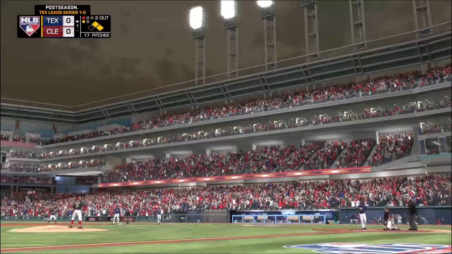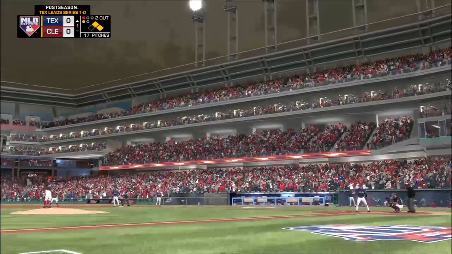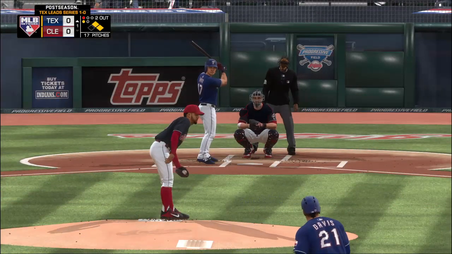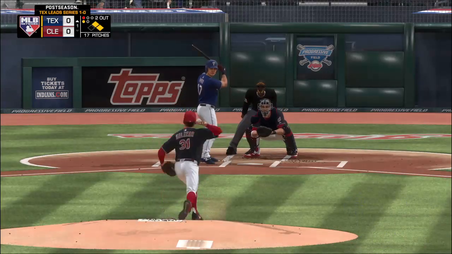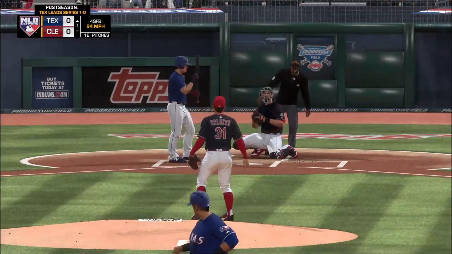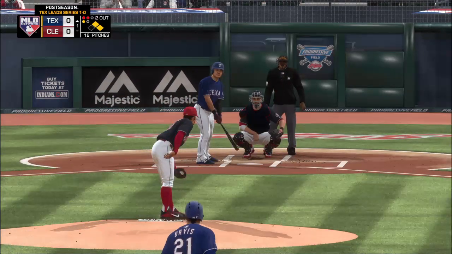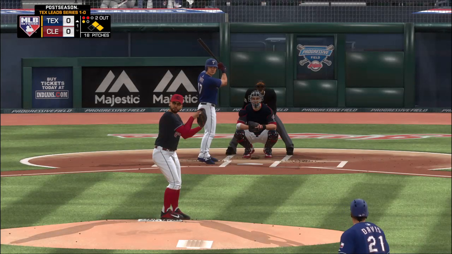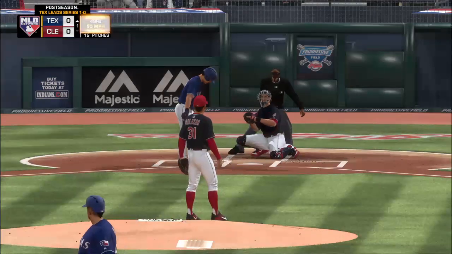It's ruled a strike. Two men are on with 2 men out. Way outside, nearly to the backstop. 2-1. Swing and a miss. 2-2 now.